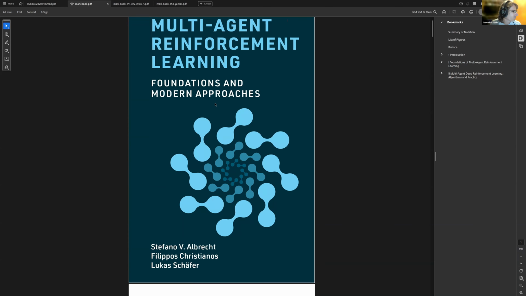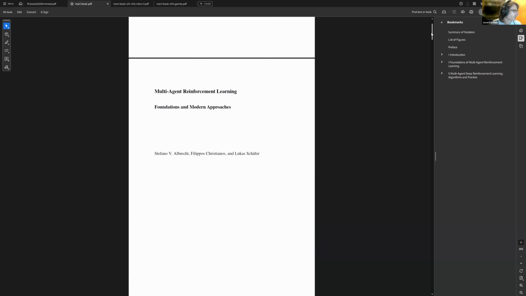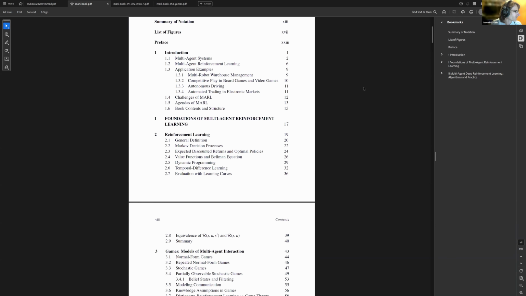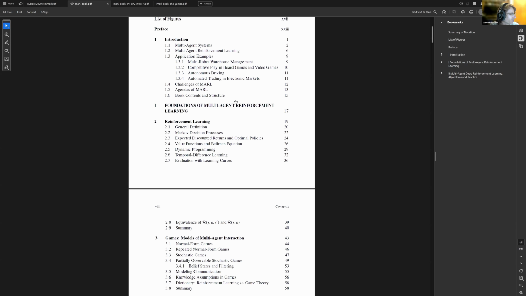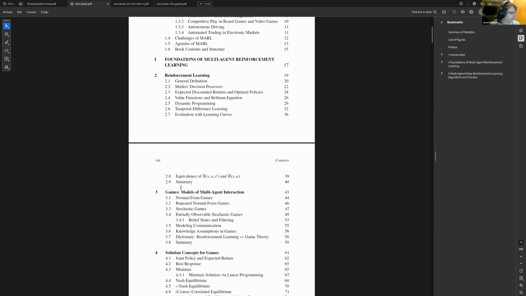Okay, so this is the book, the small book. At least this is the PDF of it. You can look at the table of contents for a second. For today, I was planning on just going through the introduction, which introduces the multi-agent problem and all the terminology, and then some of chapter 3, where it introduces the more formal mathematical definitions of these things, and also makes the connections to game theory.